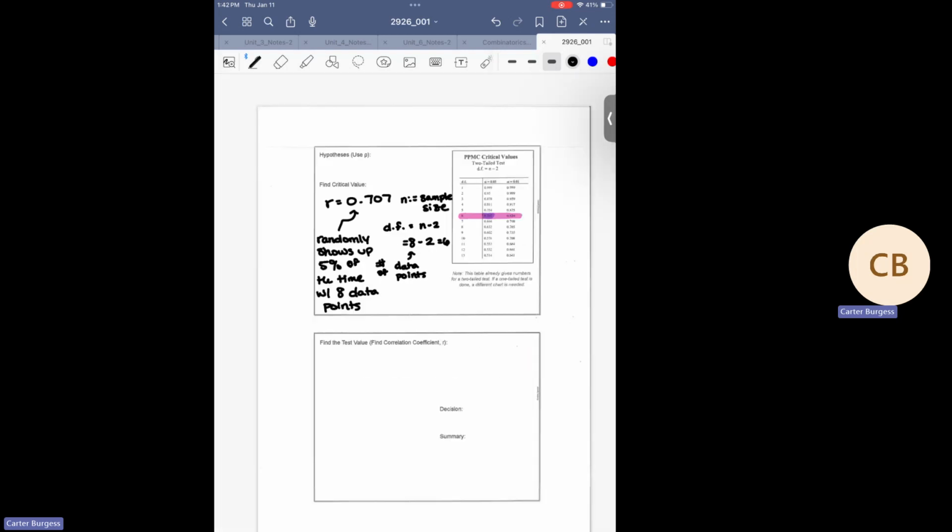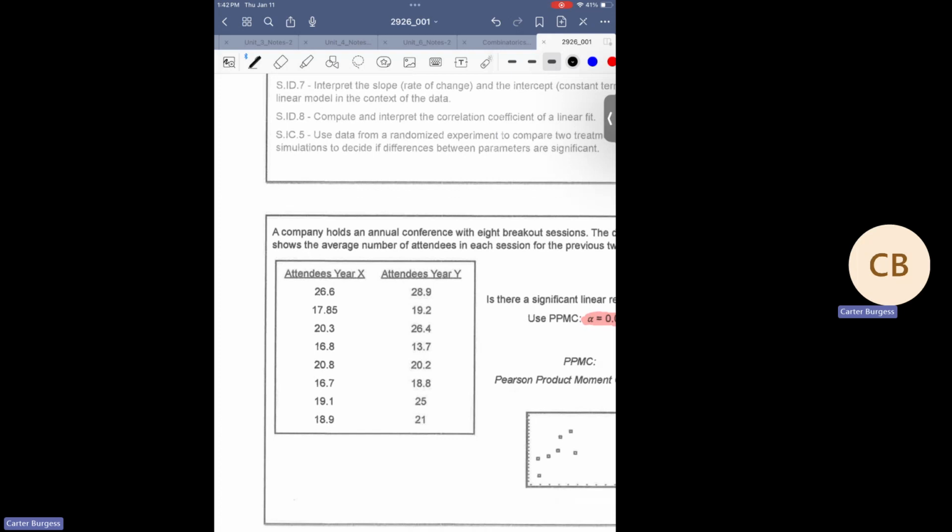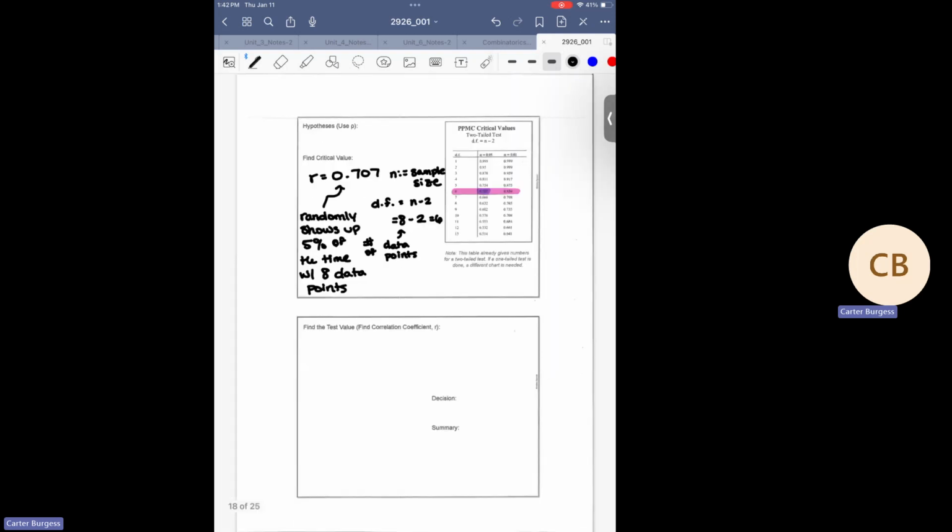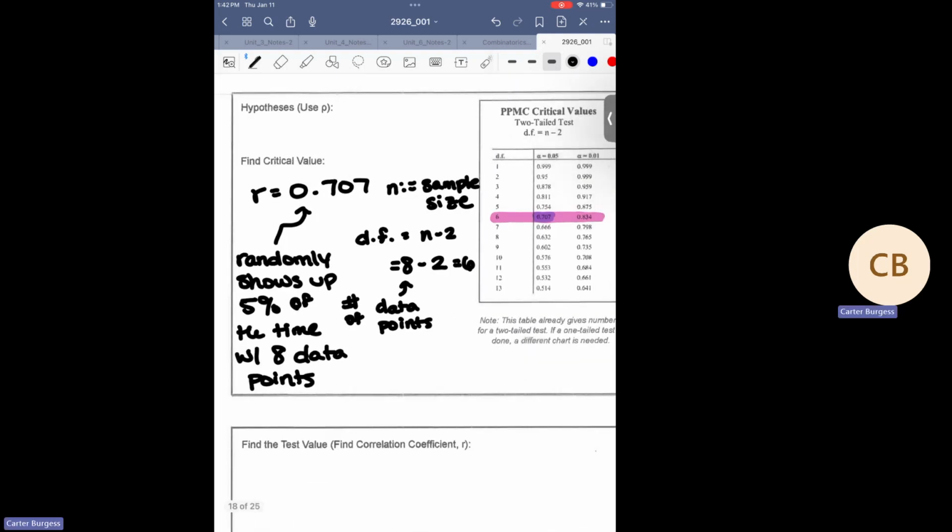That's counting the number of XY pairs that we have for our data set. Yeah, so it's the number of data points that we have. Good question. Other questions here?